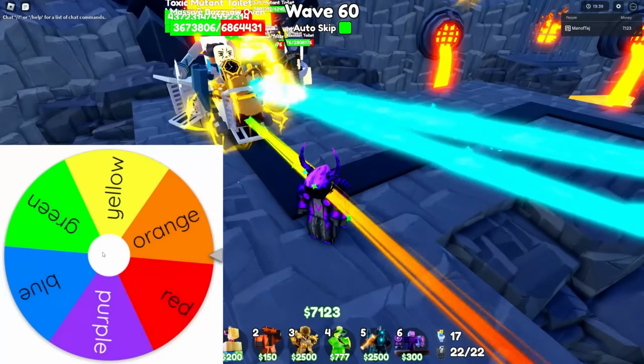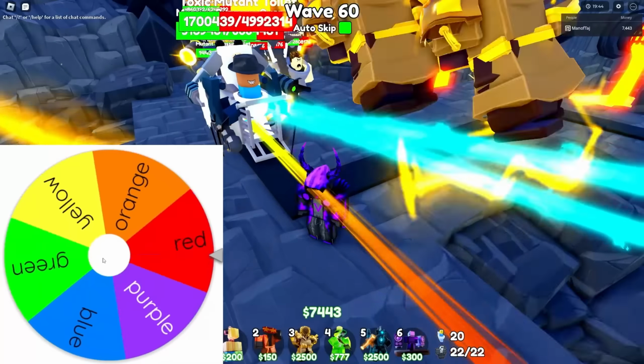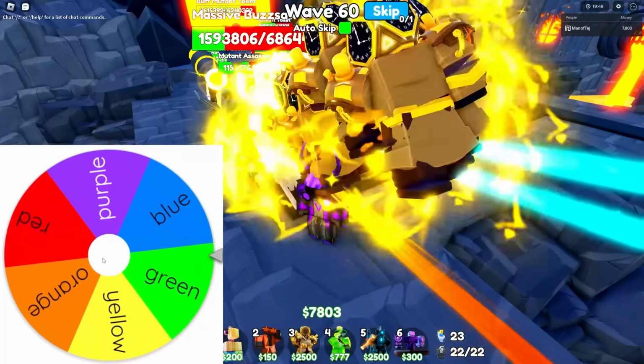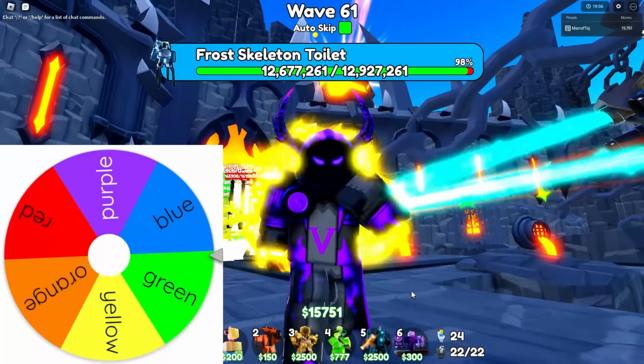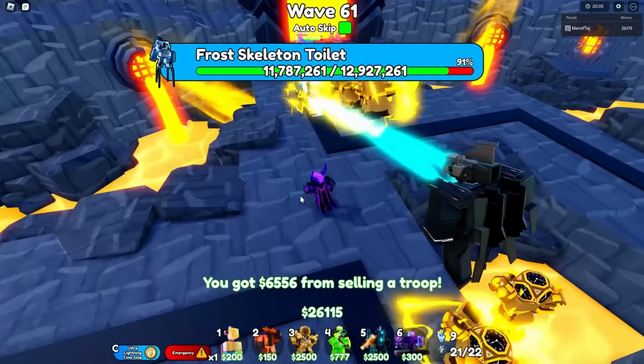So yeah, time to spin the wheel once again. Wish us luck. I'm really hoping we don't get anything bad again, and go, blue, no. It looks like it is green, so I guess that's not that bad. But it's definitely not the best it could have been. So yeah, time to sell this leprechaun once again.